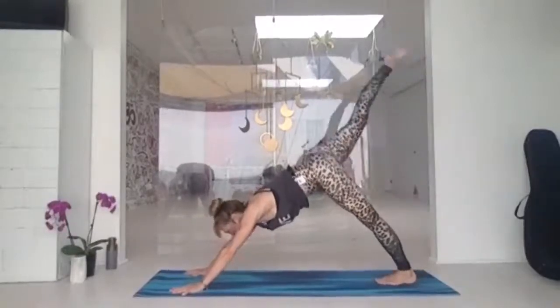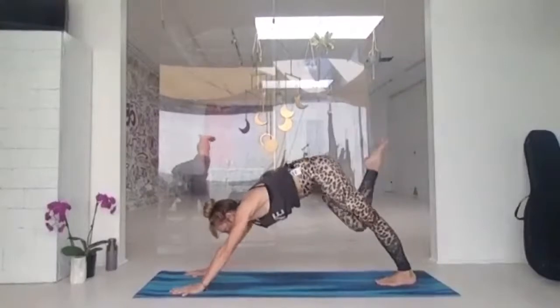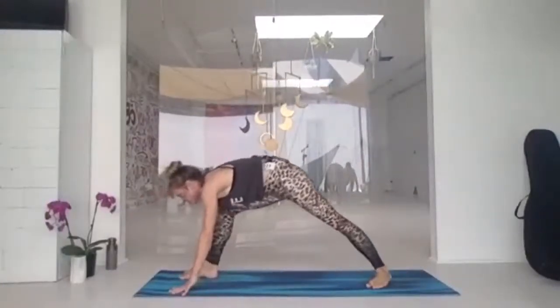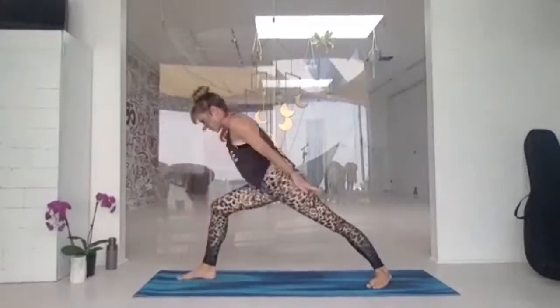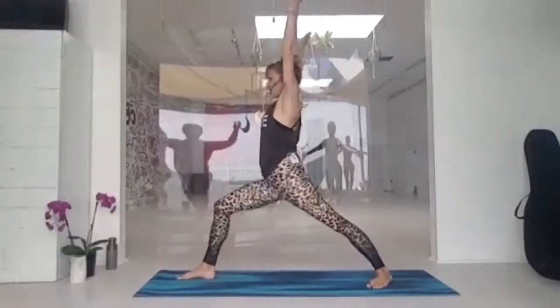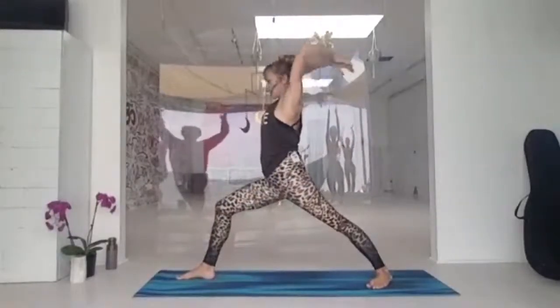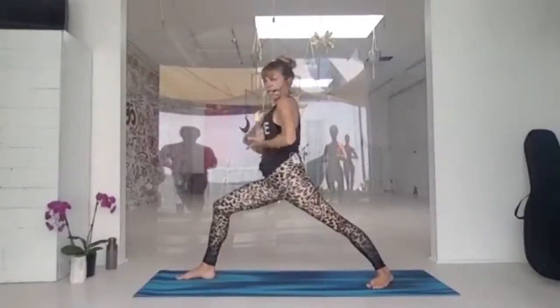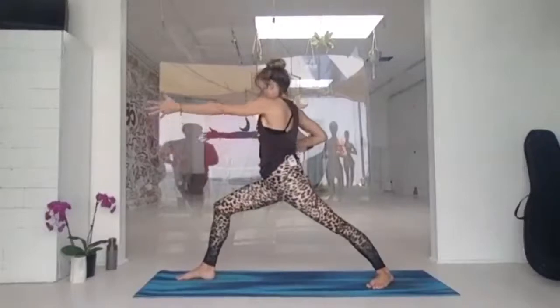Right leg up, breathing in. Step it through to the top. You can turn your back heel down. So we'll come up to warrior one, but in the same way we were working with crescent moon. So hands up, bring your right thumb up as you exhale the hands back down. And then pull the right elbow back.